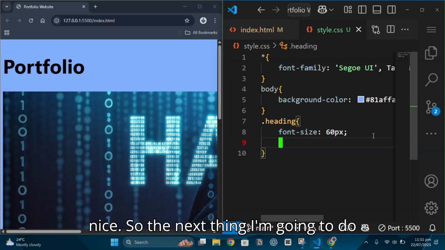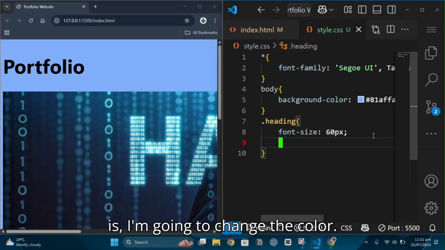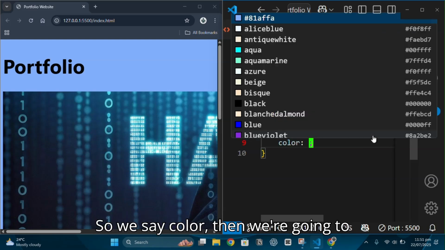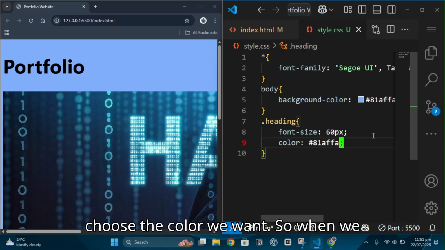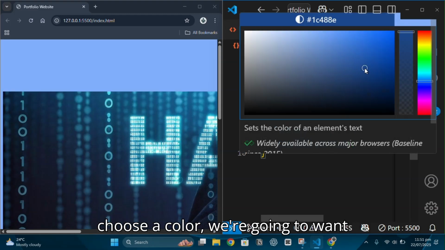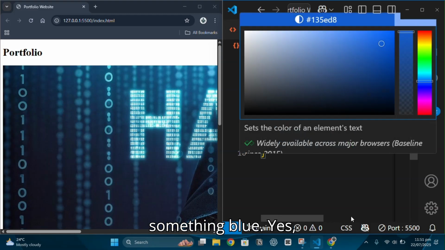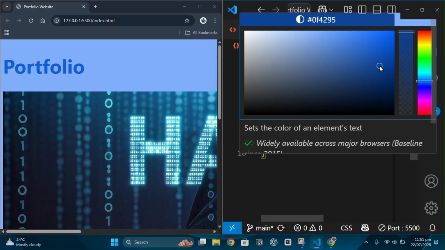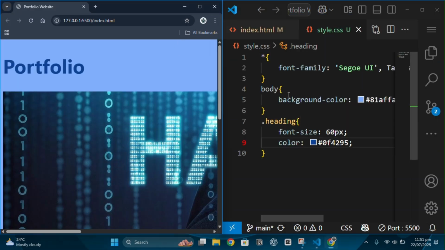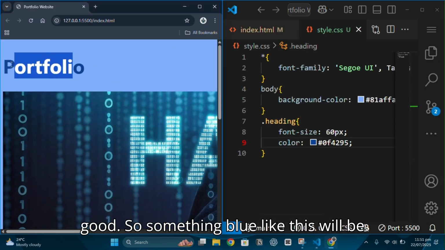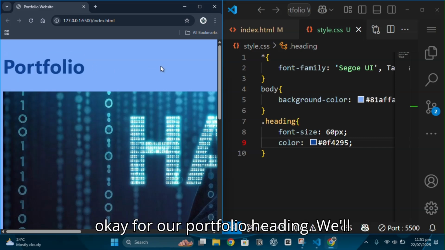So the next thing we are going to do is change the color. So we say color, then we're going to choose the color we want. We want something blue. Yes. Good. So something blue like this will be okay for our portfolio heading.